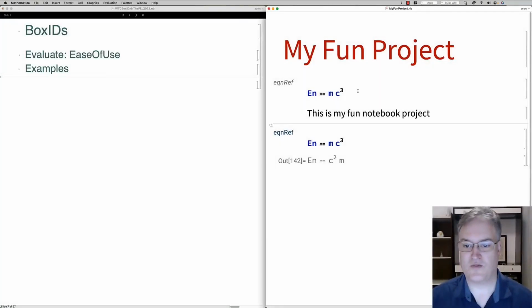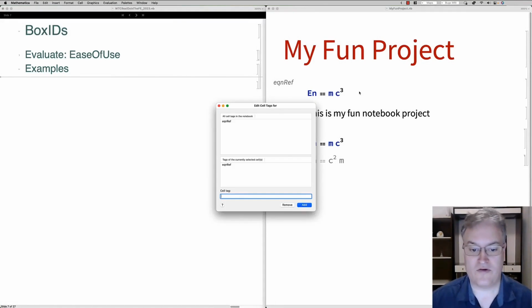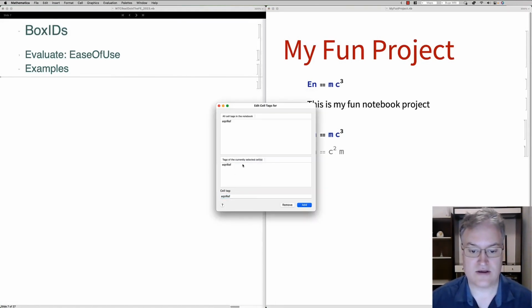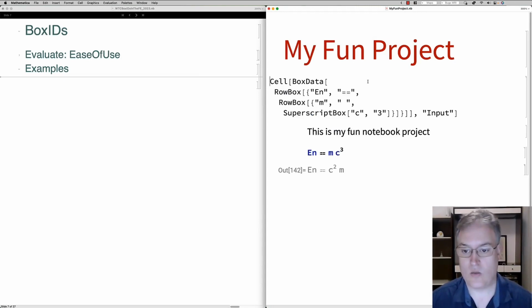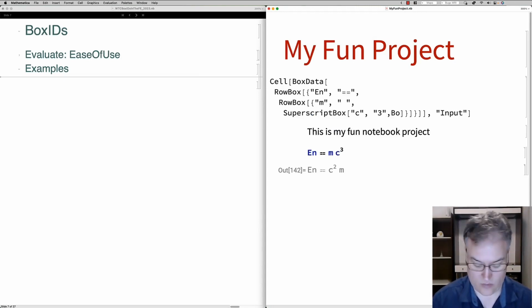Okay, box references, we're here. So the first thing we're going to do is remove the current cell tags in this particular notebook. And so we've now got a clean notebook. Okay, so BoxIDs, unlike UUIDs, which are just generated everywhere, and CellIDs, which if we ask for them are generated on everything, we have to add, and like CellTags, we have to add them where we actually want them to be.